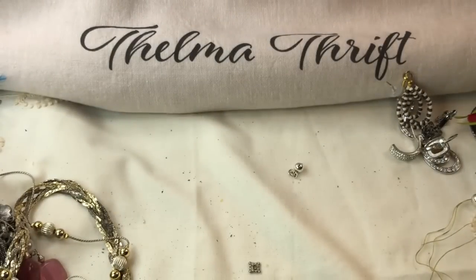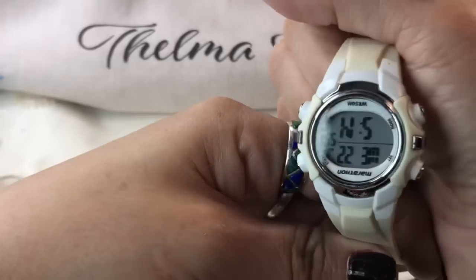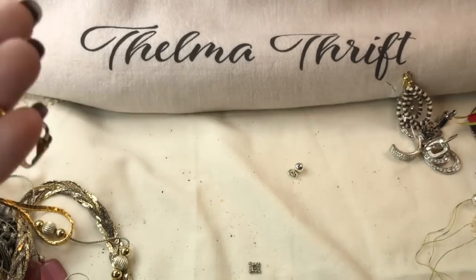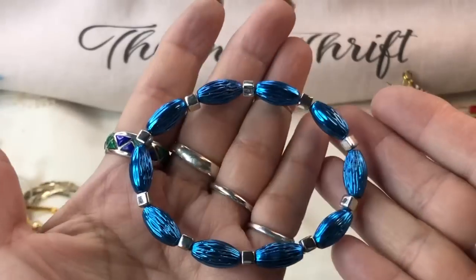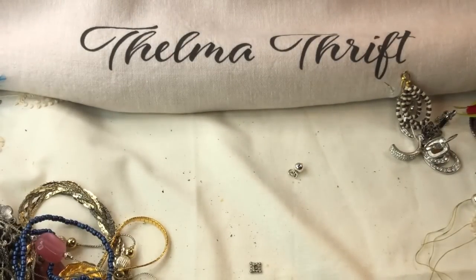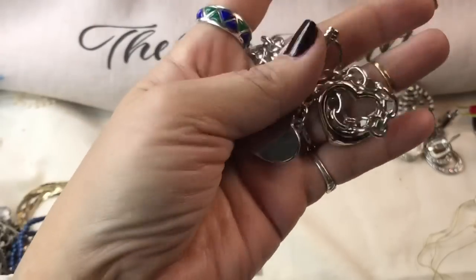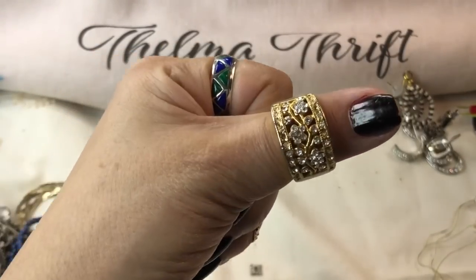Another pink one, that is so cute. A white watch that is actually running — this is Marathon Wilson or something, I can't quite tell, but it is at the right time, about 15 minutes behind actually. That's a nice one to put under the watch lot when they're working. Look at these disco ball earrings — these are cute. Here's a stretch and another stretch. Another pretty little heart bracelet — this one has kind of a floating charm in silver. The gold one appears to be metal, they're both metal, just kind of light base metal costume pieces. But that is really pretty — kind of a gold band with some rhinestones.